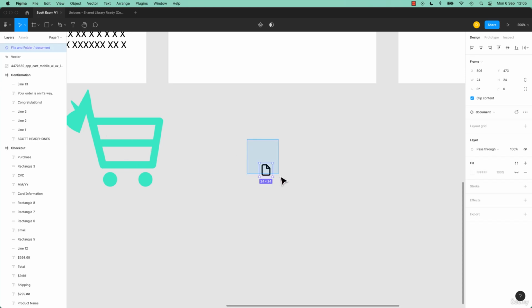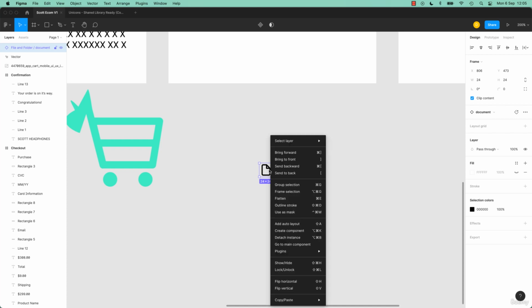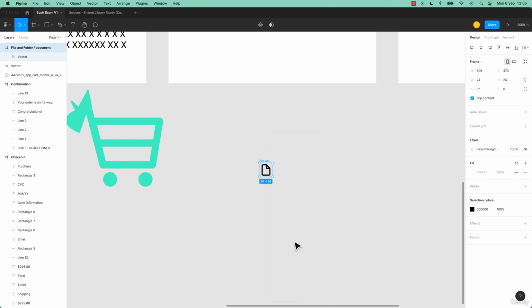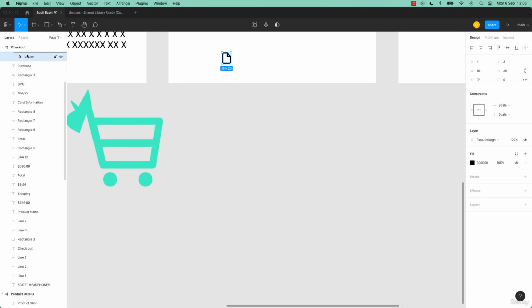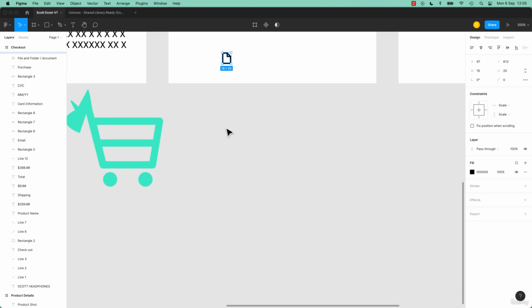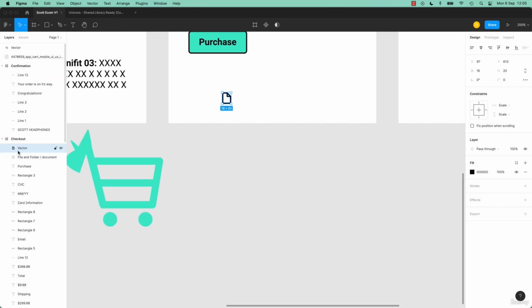For the moment though, what we're going to do is select it, right click it and say detach instance. You're like, I don't know why I'm doing that. Don't worry, we'll learn about it later on, but it's kind of like ungrouping. We're going to detach the instance. You can see it goes back to that frame and you might decide, like we did before, to keep the frame, that works fine. Or you might get it out of that frame, drag it out, so it's just hanging out by itself. Let's rename it.